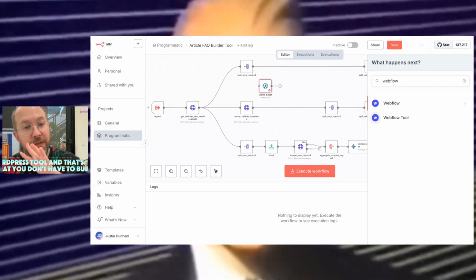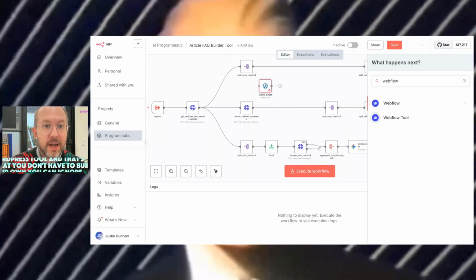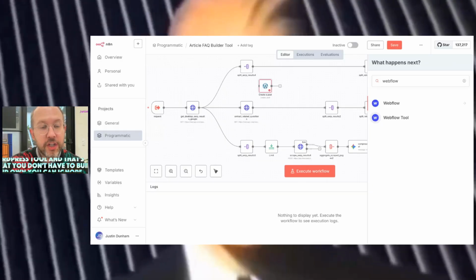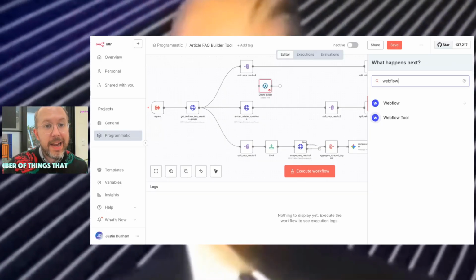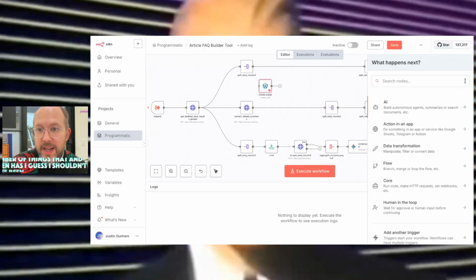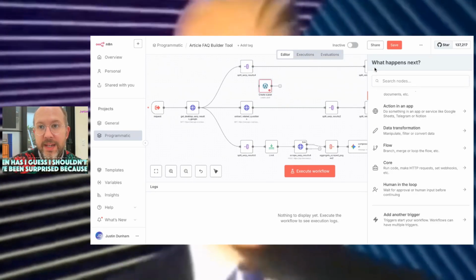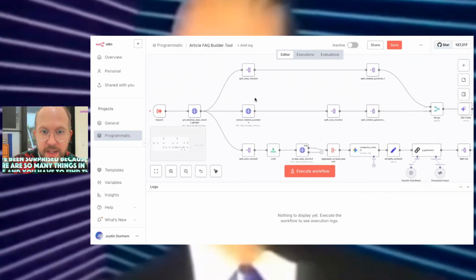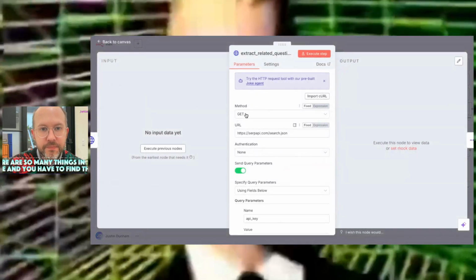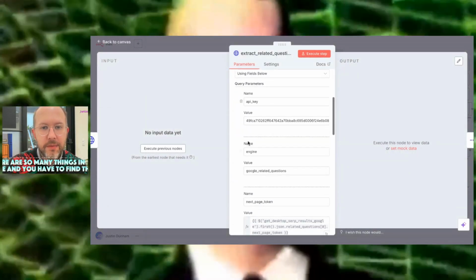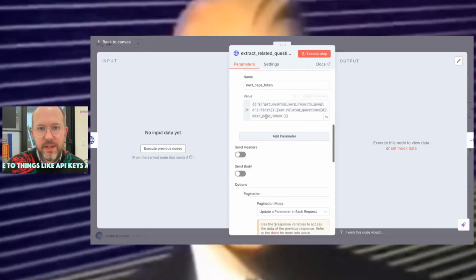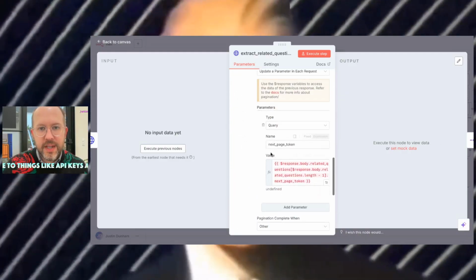It's designed for a very flexible set of going through and adding lots and lots of things. And if I look at the sheer number of things that n8n has, I guess I shouldn't have been surprised, because there are so many things in here and you have to find the right thing. It's a little bit harder to build with n8n. If I go in here, you can see that I'm getting a lot of exposure to things like API keys, options and pagination.